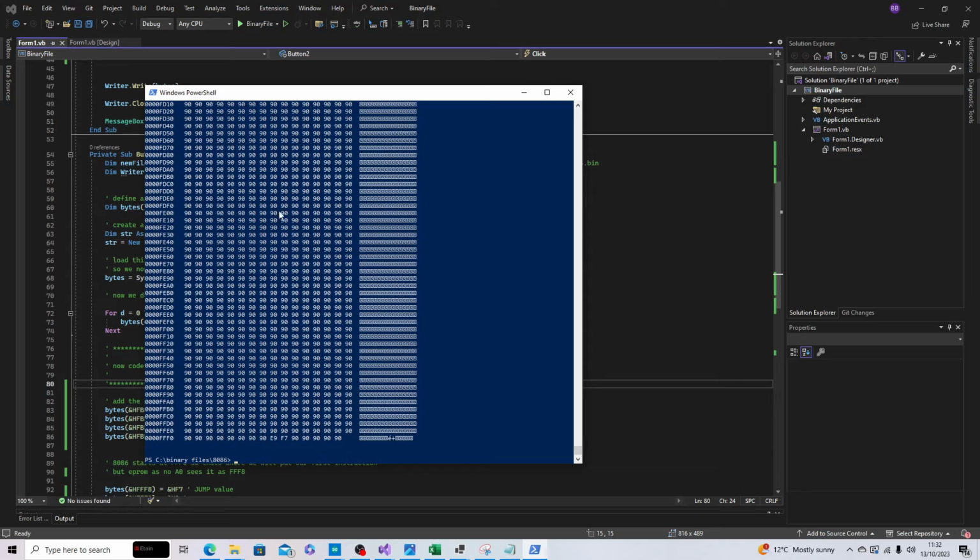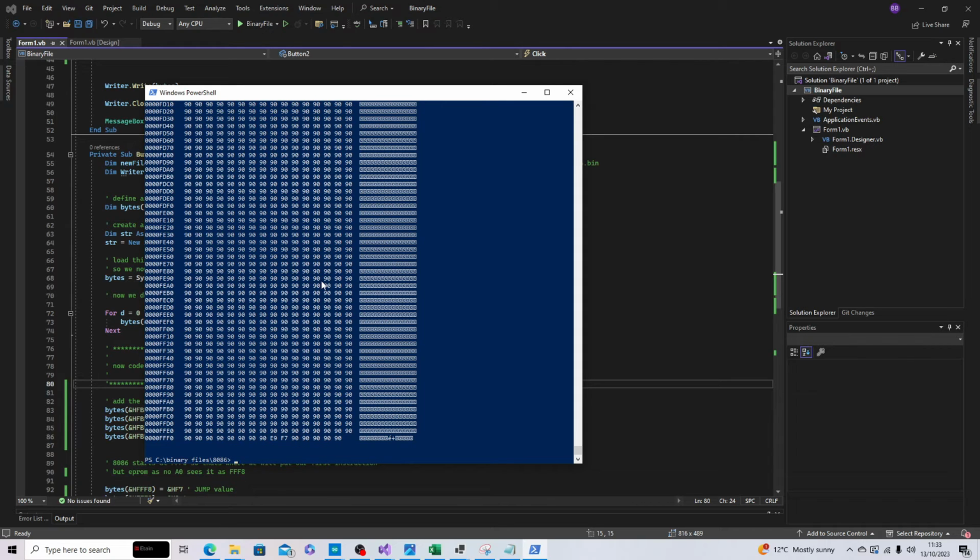So it's dumping the entire file, and here we can see at the bottom where we put in our location FFF8, the E9 and F7 in our ROM file, and if we scroll up we can see the other bit of code just sitting in here in the FB location, and so we can use that format hex just to have a look at that file.